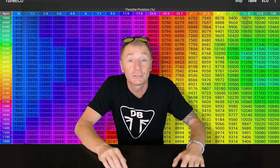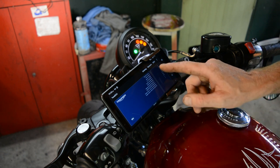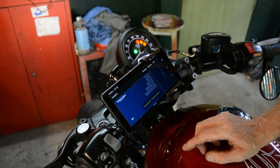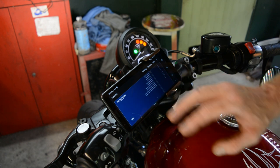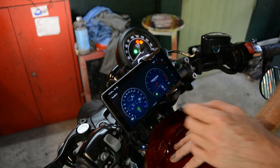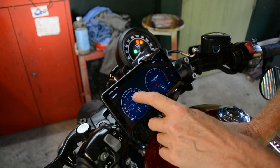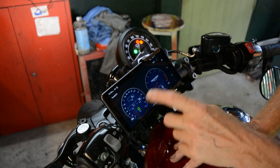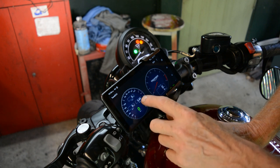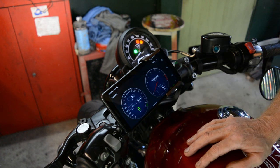So let's have a look at Tune ECU. Basically you open the app, hit ECU, hit connect and that should connect to your bike. I've already set this up once so it connected quickly — it says it's connected. This is the main screen you've got: your dashboard which shows throttle position sensor, engine temp, manifold pressure sensor, your rev counter, and over here you've got the load on each cylinder. You can use this page for balancing between the two throttle bodies on the Triumph.